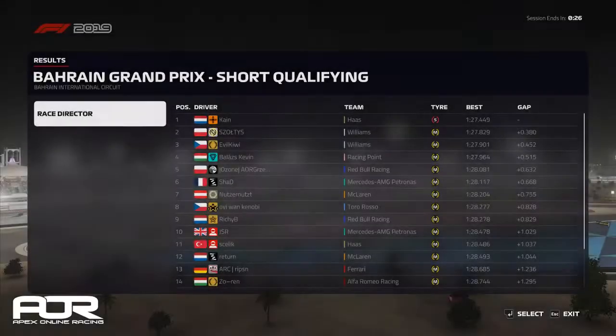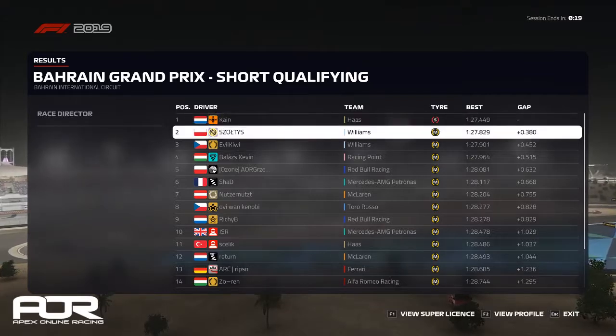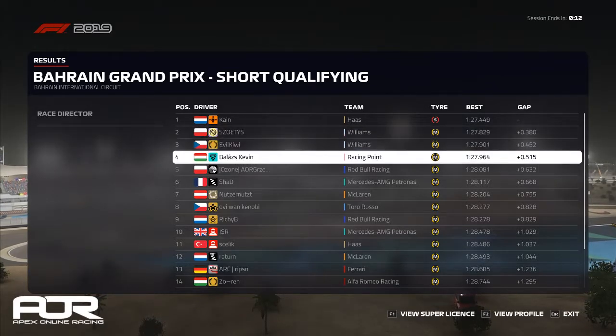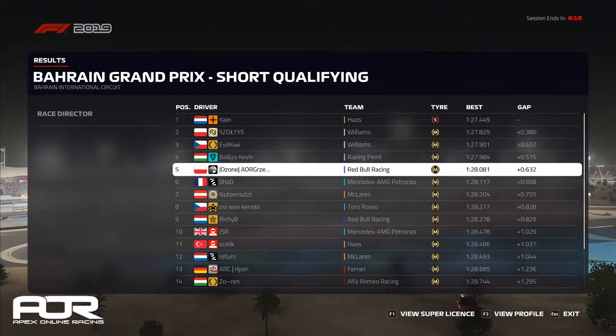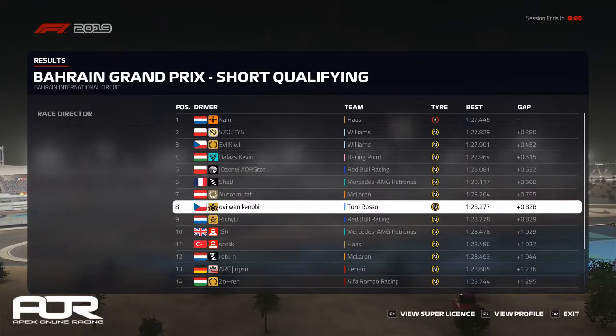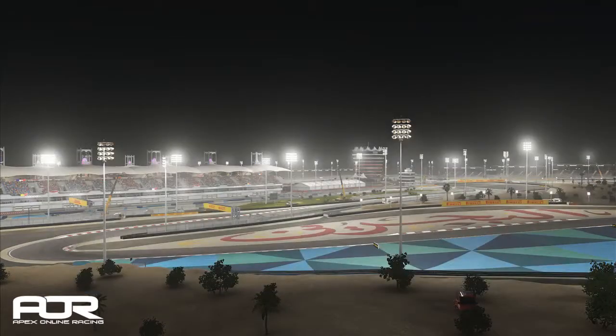Yeah, as we just transition onto this black screen as we wait for the official qualifying stats to come up, we see Kane on pole position, Schulz in second place, finishing off that front row. Then we have Evil Kiwi in third, Kevin Balch in fourth, Gregors in fifth, Shad in sixth, Nutternut in seventh, Obi-Wan Kenobi in eighth, Richie B in ninth, and JSR finish off that fifth row and top 10. Then we have Shellig in 11th, and I didn't get to finish off the rest of the grid.